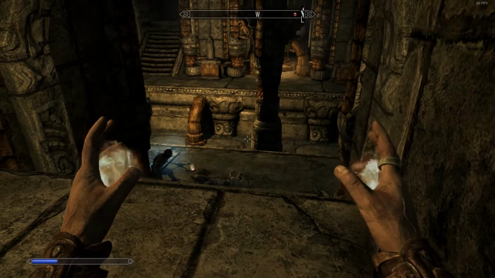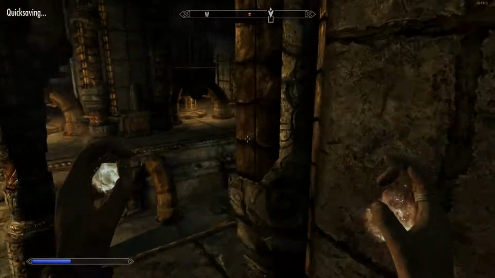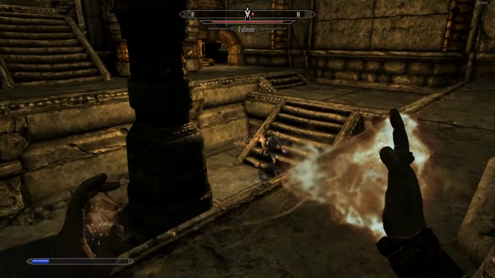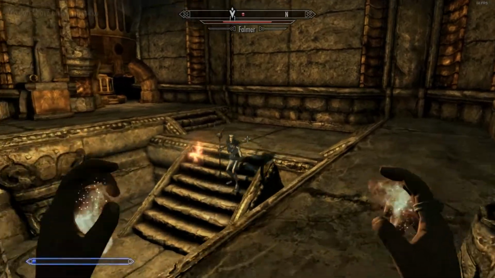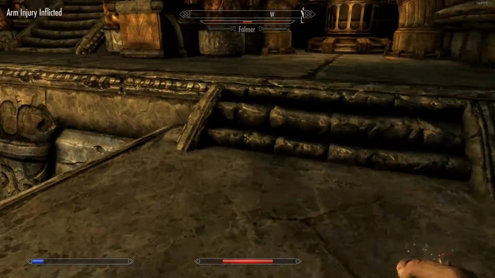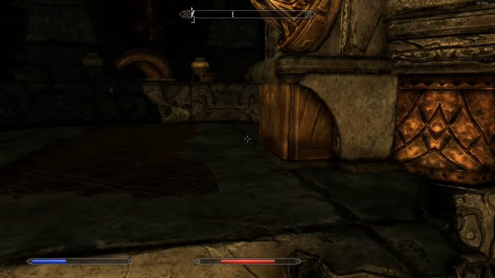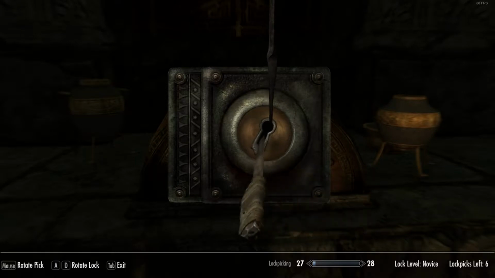Not really sure what Stenvar's plan is here, but we're gonna let him have it. Oh boy. Meanwhile, I guess we're being his distraction, but it worked. I mean, if he's gonna keep that staff and be useful with it, he's welcome to have it. This is novice, so we should be okay.